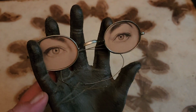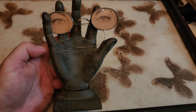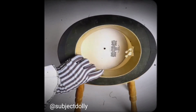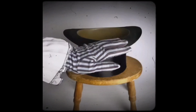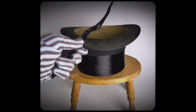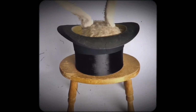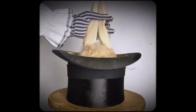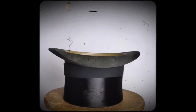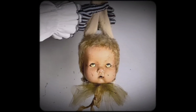Here is the finished project, and I've taken the glasses and stuck them in a cast iron hand, and that's how I'm going to use them. You don't have to have real bugs. You can have fake bugs. You don't have to have a large cabinet in order to make your own Cabinet of Curiosities. You can have a suitcase, just a little typeset tray, anything like that, and just stuff it full of things that are interesting. Anything placed in vials, bottles, or under a cloche immediately adds interest.